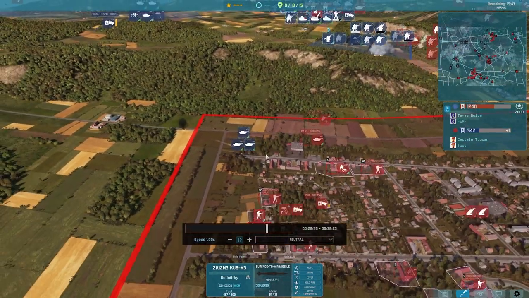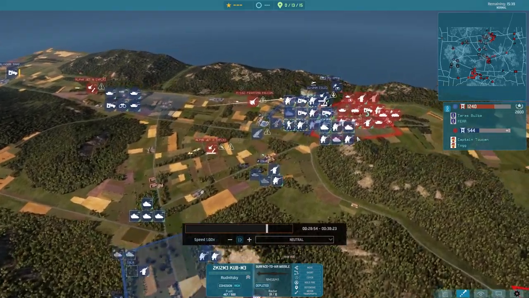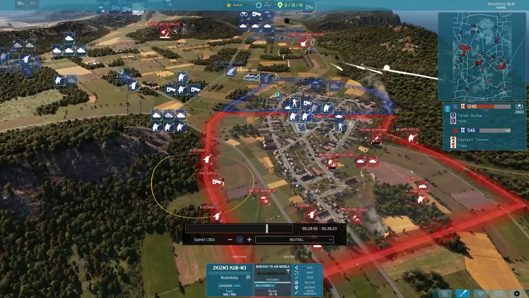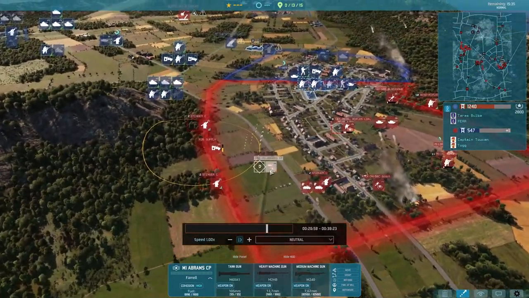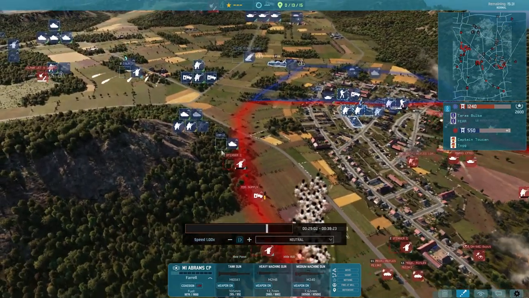Do see these tanks pushing into the town, which could be very dangerous without infantry support. Got a cluster bomber coming in here. See how that target's going after this Command Abrams. It's done a lot of damage, but it's not killed it.